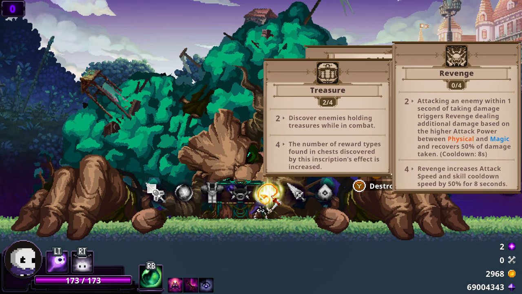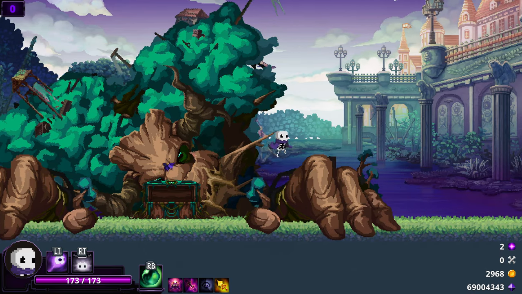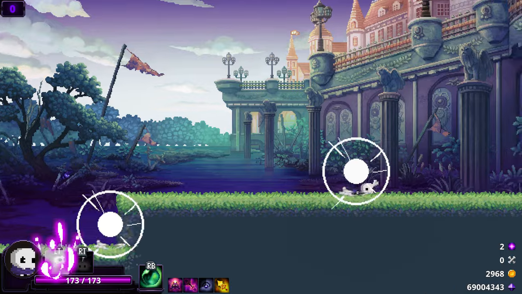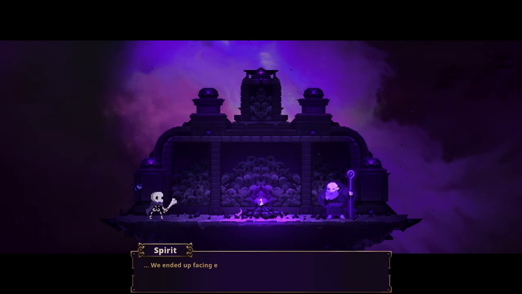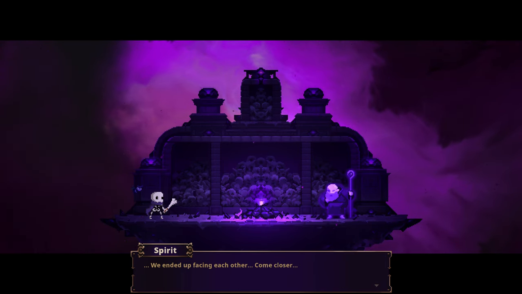Could do this for revenge as well, but this increases physical damage. And maybe we end up with a physical skull. I still don't know where our direction is. But here we end up facing each other in this realm, so keep watching.